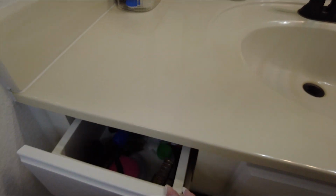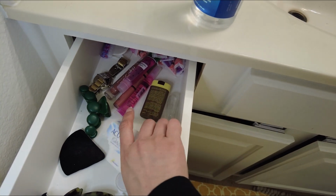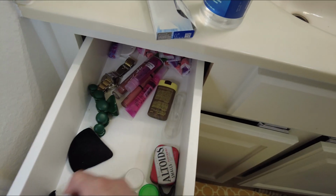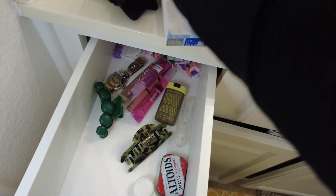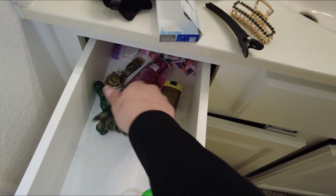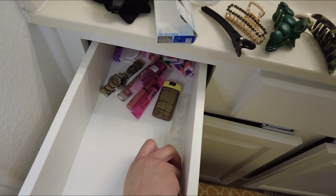This drawer in particular is pretty messy. I just don't really have a place for all of these little things, so I want to organize it. All these random clips. Honestly, this is just a random drawer.